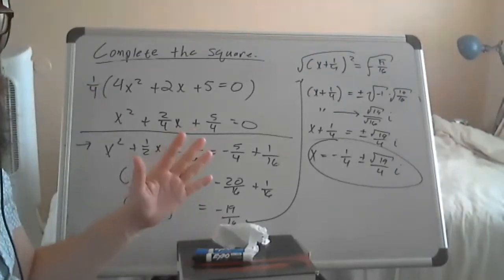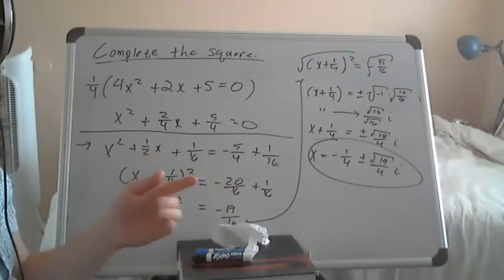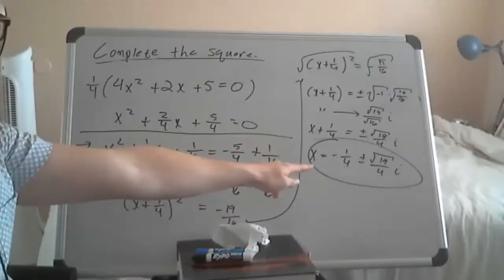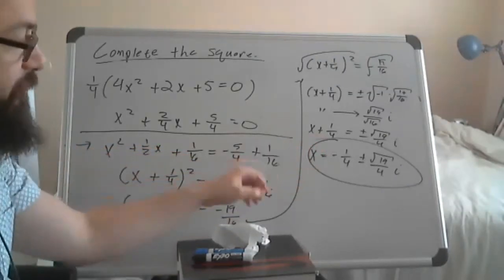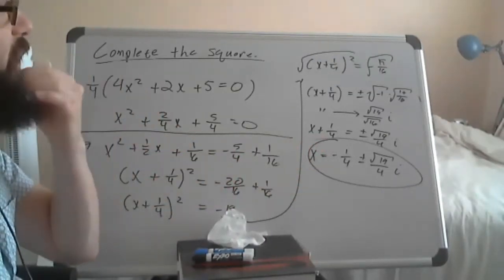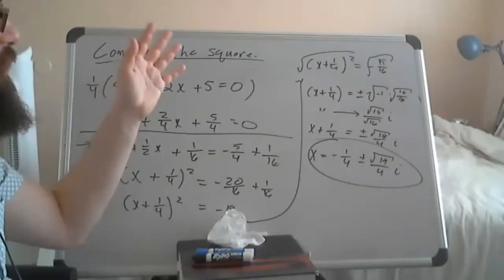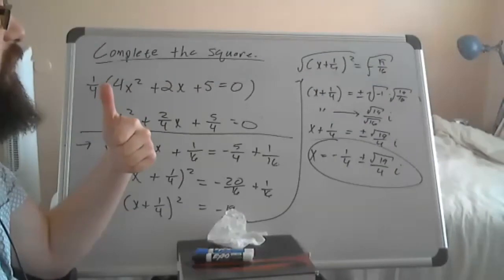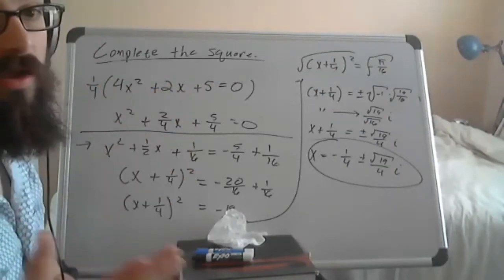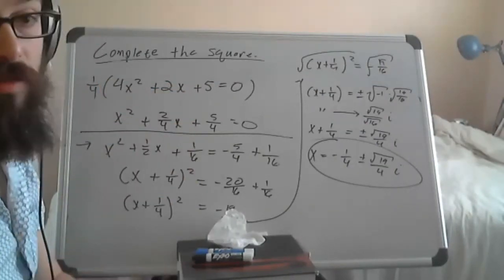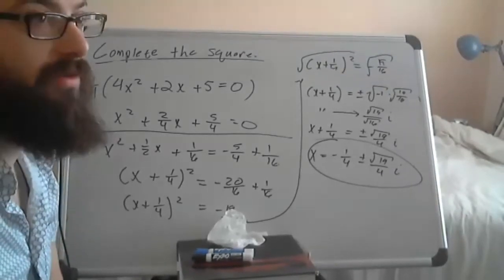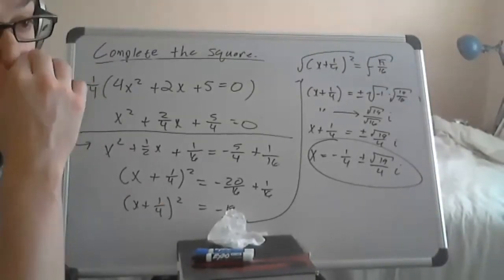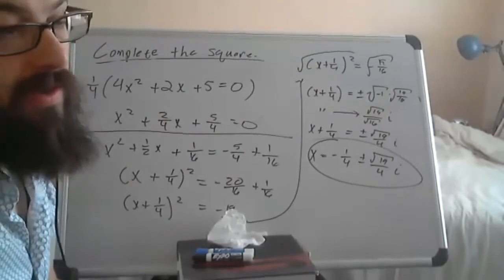And this one we had to do all the steps, which is nice. Yeah, it does get weird. These answers get weird. You're going to have fractions. You're going to have complex numbers. It's kind of trippy. But now you can solve anything. Any quadratic I throw at you, you can complete the square, get it done.